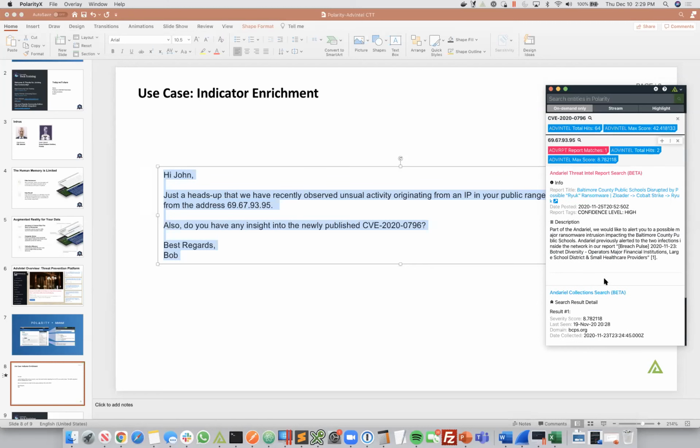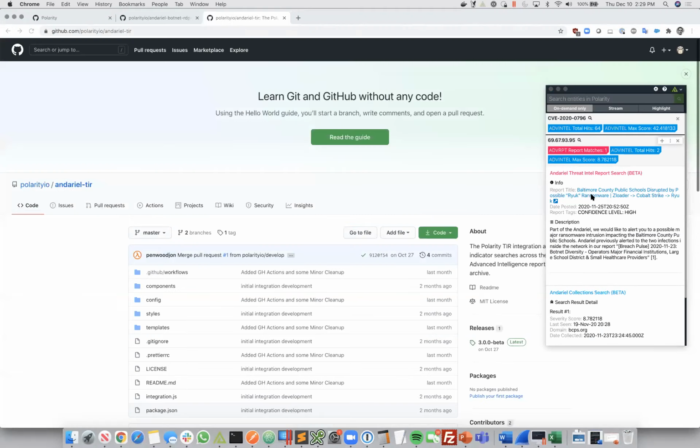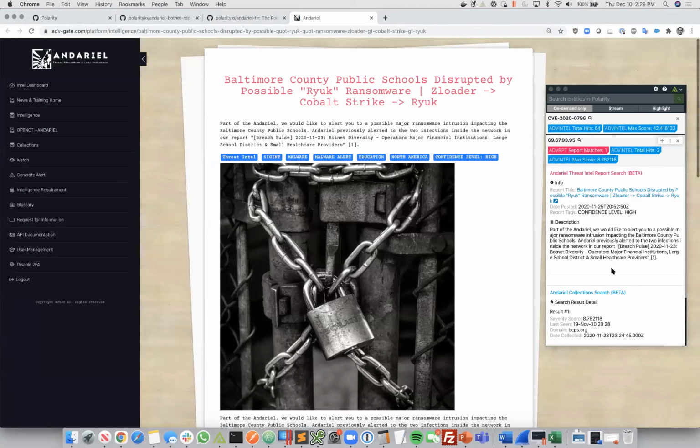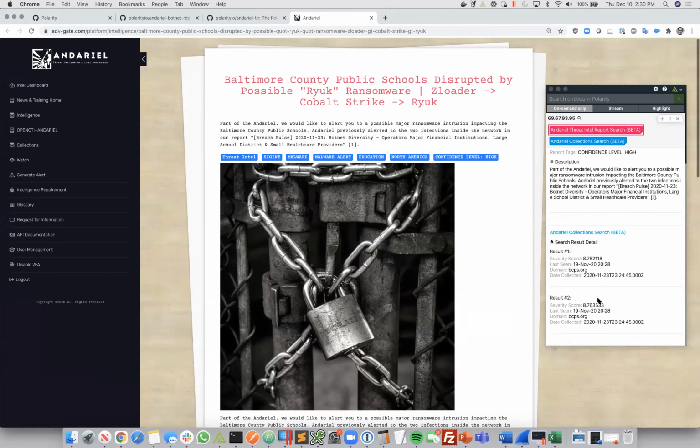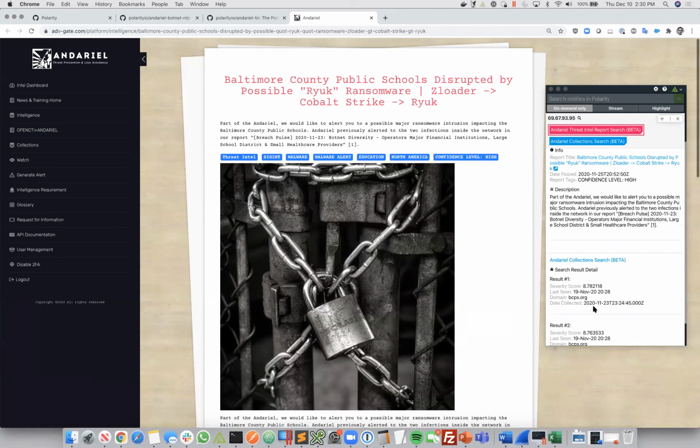botnet, essentially, right? And then what I could also do is if I wanted to pivot into more details relating to this particular intelligence brief, I'd be able to click right on the report title, and that would take me straight to the report within the Dariel platform. So again, without me having to copy and paste this IP, manually search the Dariel report archive and the botnet data set, it's just bringing that visibility to me automatically.